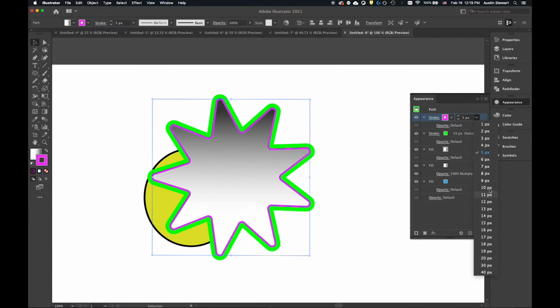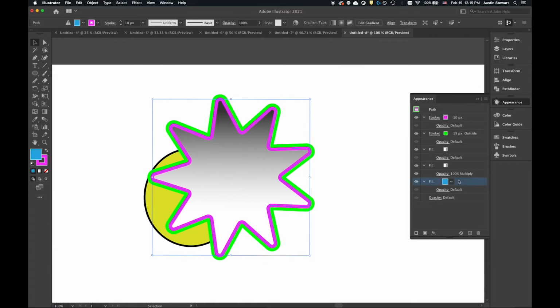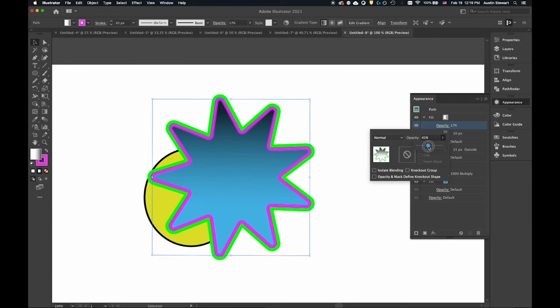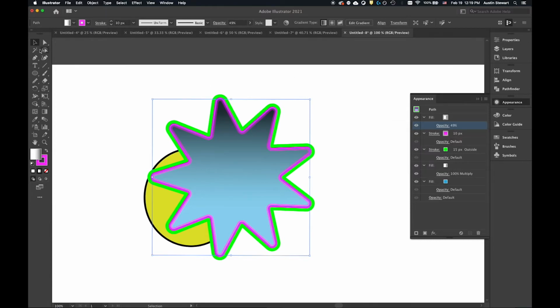Let's go ahead and make this 10 pixels because I want to show you this for sure. So this fill, if I pull this up to the very top, it's going to be on top of those stroke layers. It will never exceed the bounds of the path, but it can overlay these other options. So now what I can do is come in here, and if I adjusted that opacity down some, you can see that the stroke is coming through, and if I deselect this, I get kind of a nice effect where it's this stepping of the darker to the pinker color.